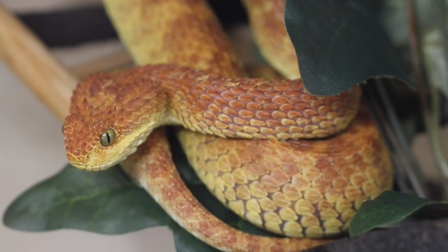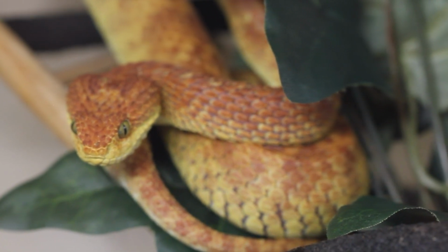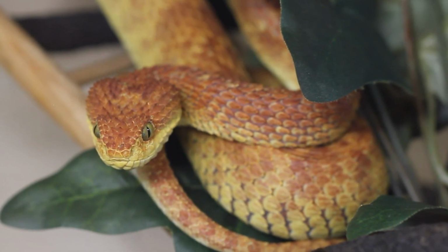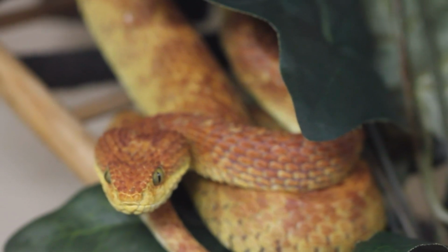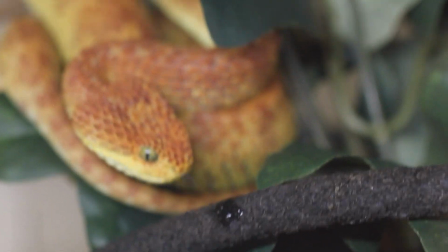So these come naturally in many different colorations, it's just so cool. Out in the wild. Wow. But I'm going to go ahead and ask again. Which do you choose out of the green and red variable bush viper? Which do you choose out of variable bush viper and eyelash viper?